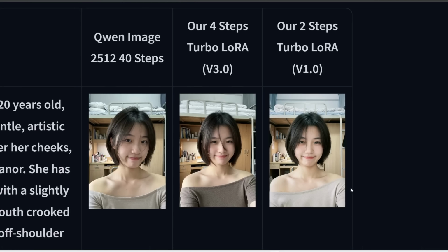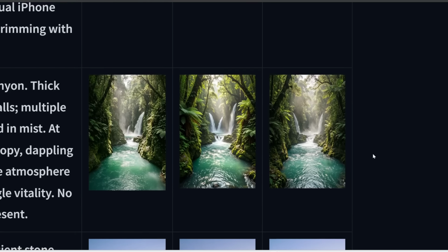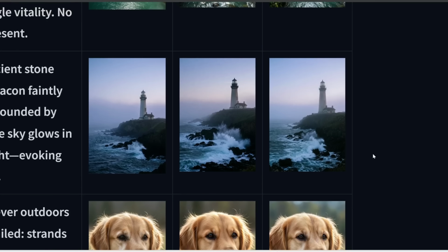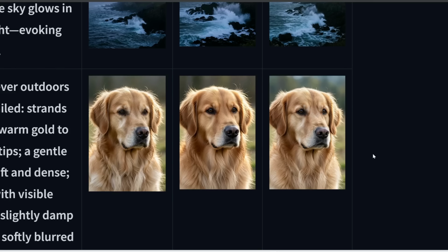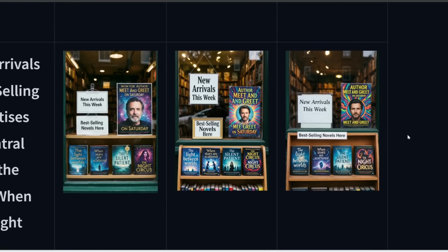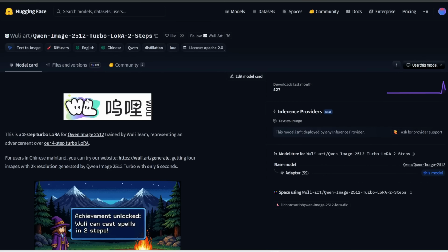Here are some additional comparisons using the same prompt. So on the left is using the full Qwen Image 2.5 40 steps, and then on the right is this new 2 steps LoRa, and as you can see, the image quality is very similar. Here's another example. Here's a landscape example. And then here's another one. You can see the difference in quality is not really noticeable. It's just as good as the full model. And then here's an example with a lot of text. Anyways, if you're interested in trying this out, this is just a lora which you can add on top of your Qwen Image workflow. I'll link to this in the description below if you want to read further.